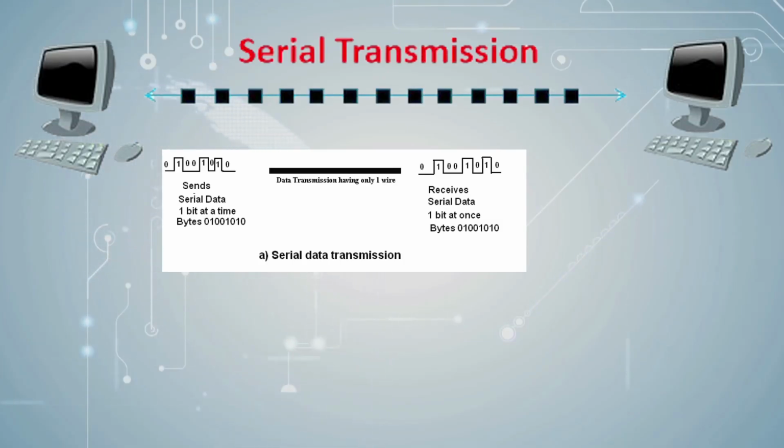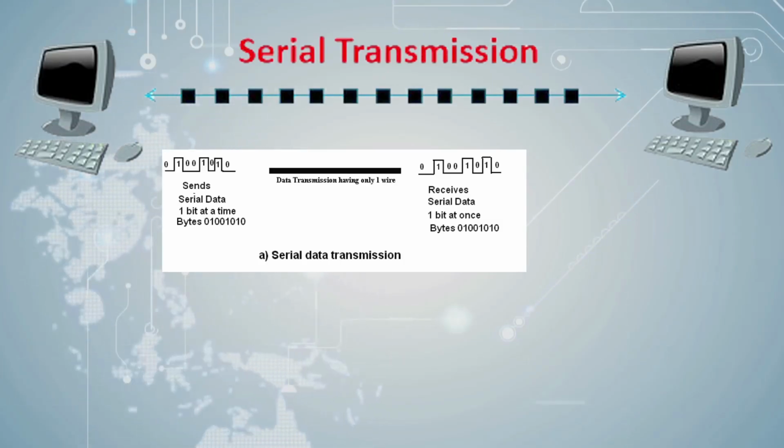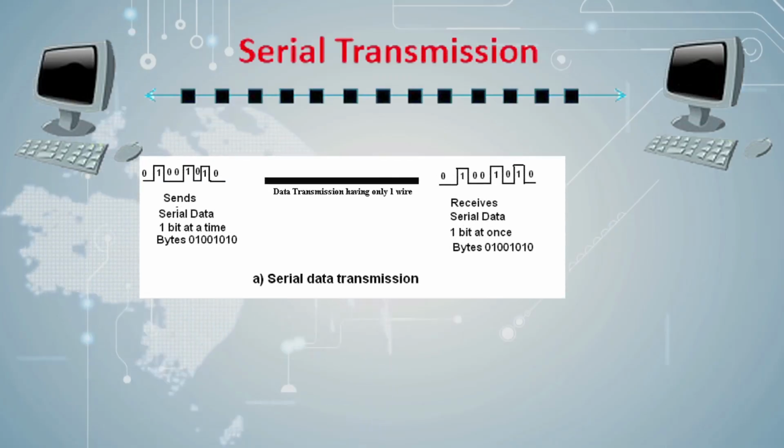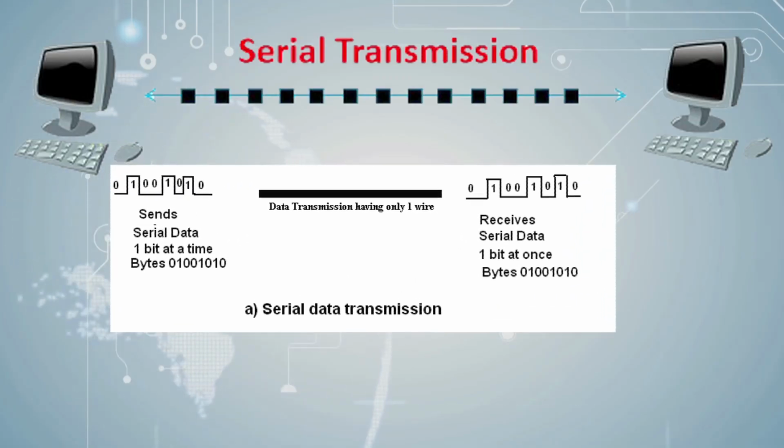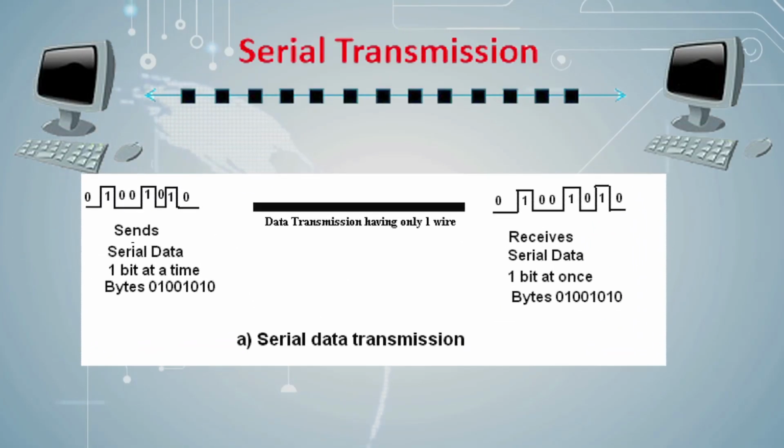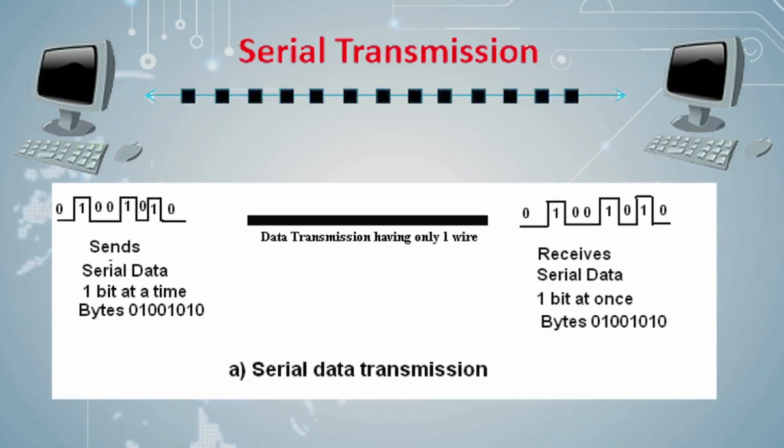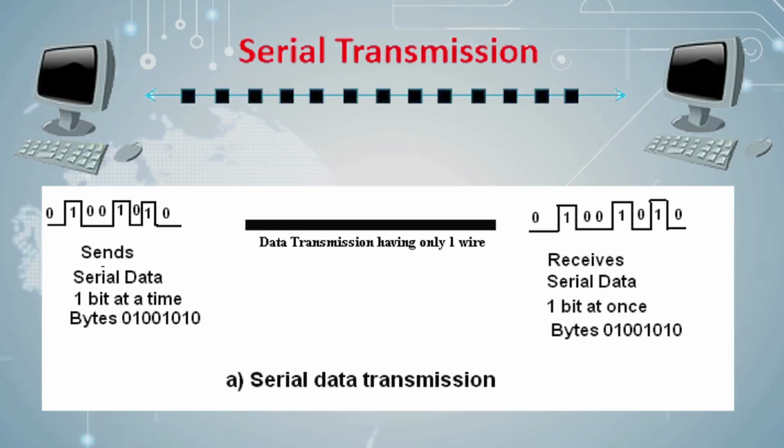So this way the serial data transmission is taking place now. The way you send the data, the same way data has to be received. This is what we understand. This is what we learn, the basic features of a data communication. You have sent 20 bits, then 20 bits have to be there, and the sequencing also has to be maintained. Here we have seen this signal formation, on both sides you will see the same signal formation, the same pattern being followed in sending the data.